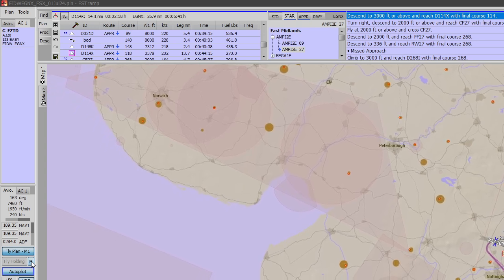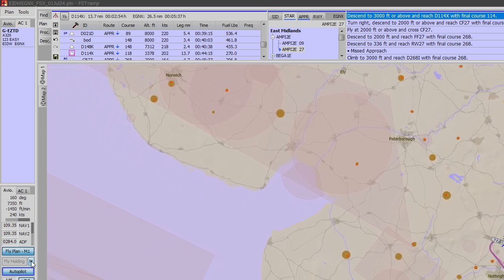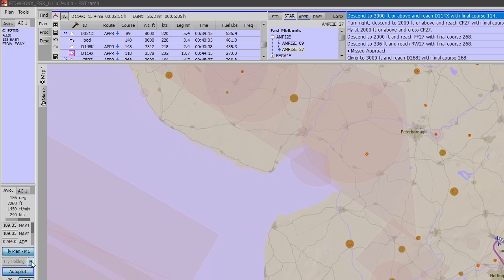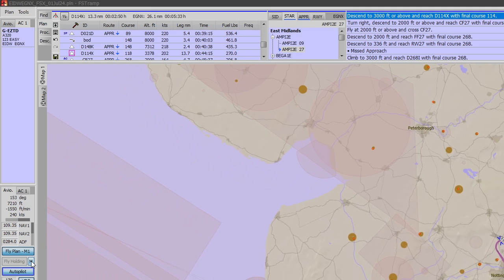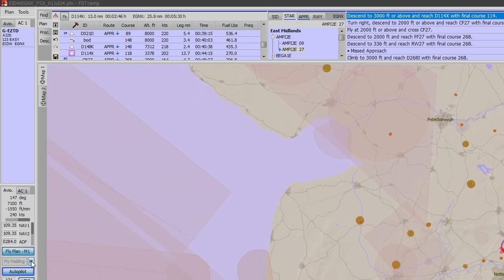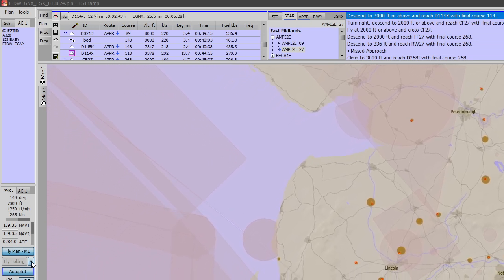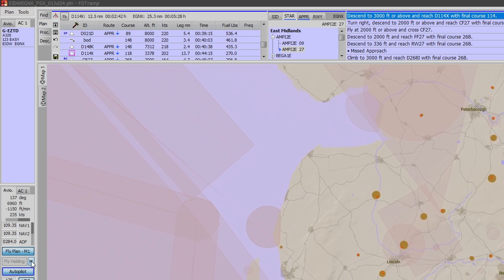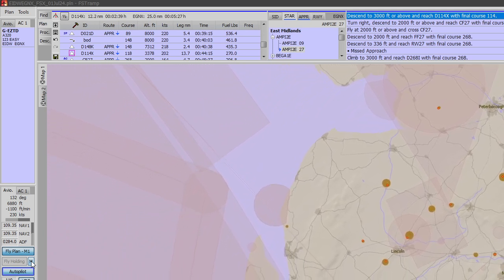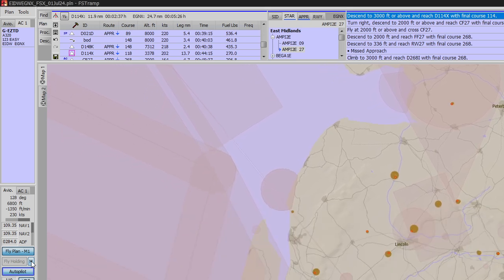At some point, I will probably take over the speed. 238 knots indicated. Obviously, as usual, it's overshooting on the speed. 7,000 feet. Bit of speed brake. Hold 250 knots.